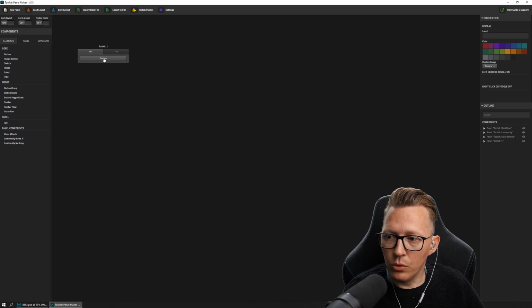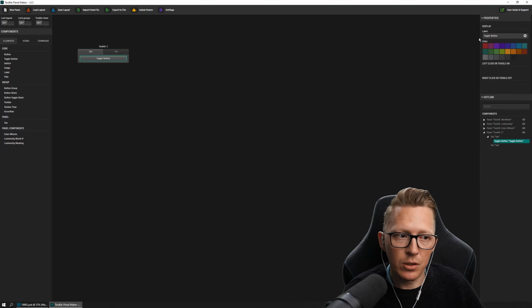Let's do then toggle buttons. These are very interesting. These are basically on and off buttons. If I remember correctly, you can also do, no, not on this one. Toggle is just a toggle. Okay.